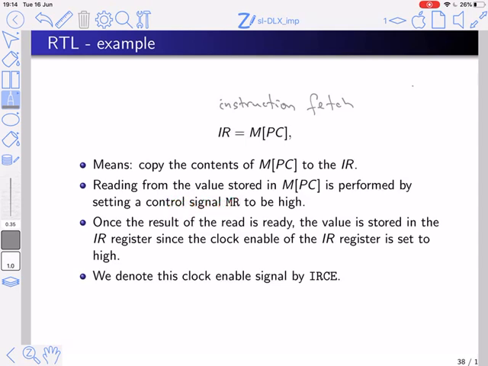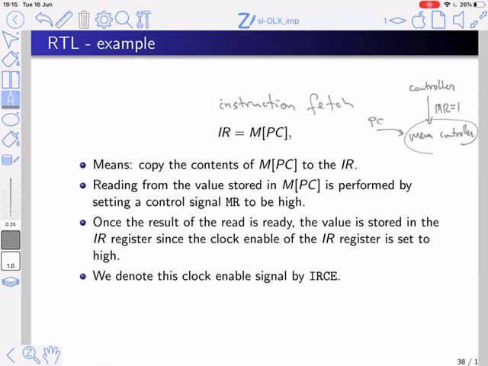So the controller sends a memory read signal to the memory controller. The memory controller is fed by the PC as an address, and now it knows, oh, I want to read the contents of the memory in this address.